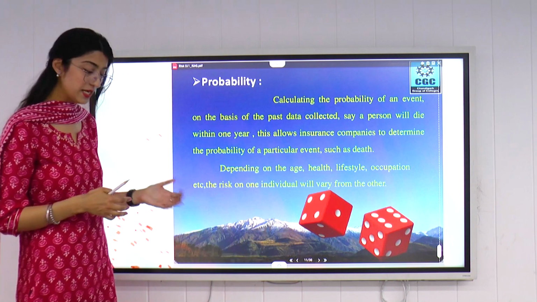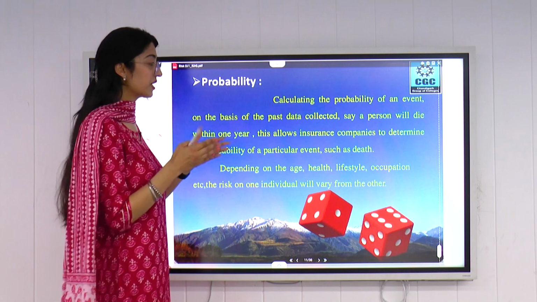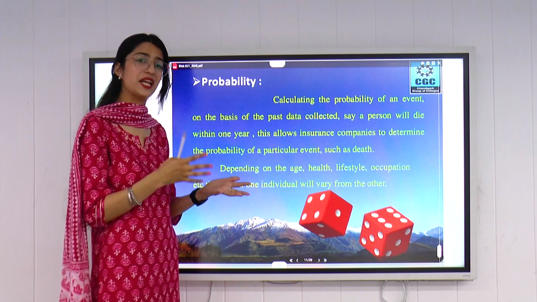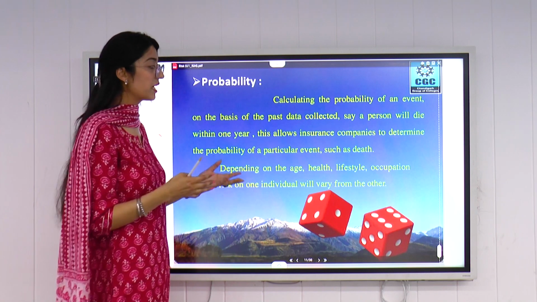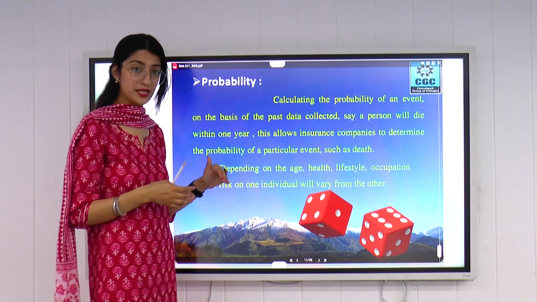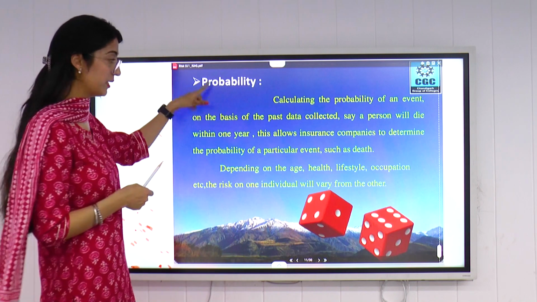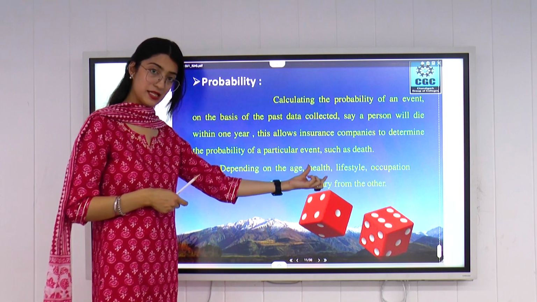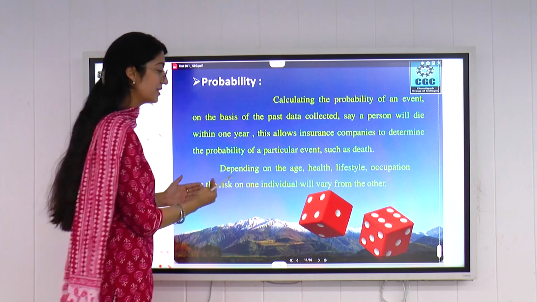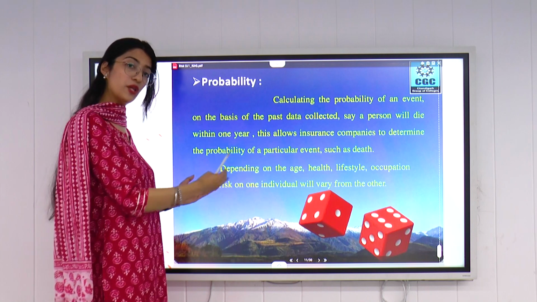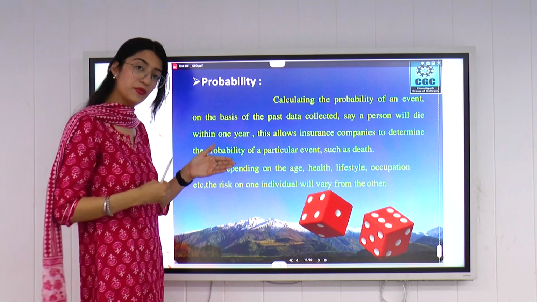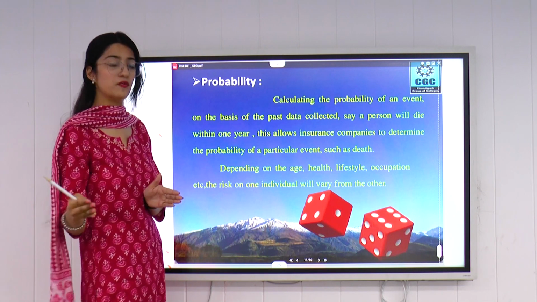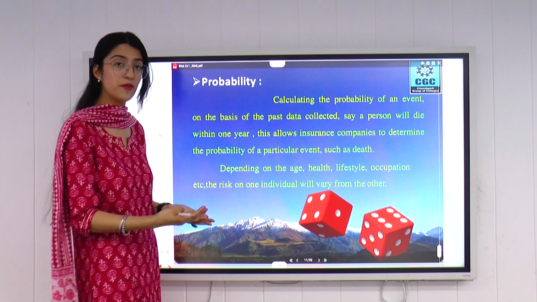Now, how do we decide if the person is taking insurance at an earlier age? तो उस केस में जो premium amount होता है वो कम रहता है, before 18 or maybe say before 20 we take a policy, then the premium amount will be lesser. How do they calculate? On the basis of probability कि this person is of this age, तो उसका age देखा हमने, उसकी health कैसी है, lifestyle कैसा है, occupation, we have considered these factors. On the basis of that कि अगर ये conditions रहती हैं तो chances हैं कि इस person की death नहीं होगी या फिर कितने साल बाद होगी। On that basis we calculate the premium.